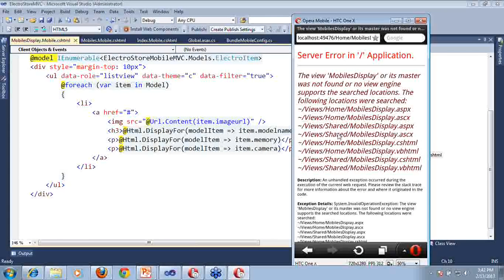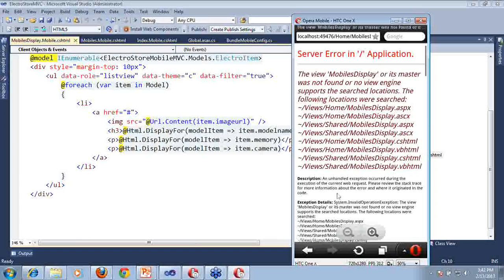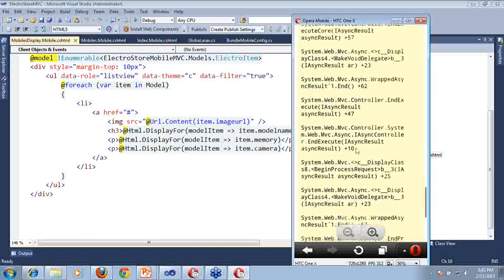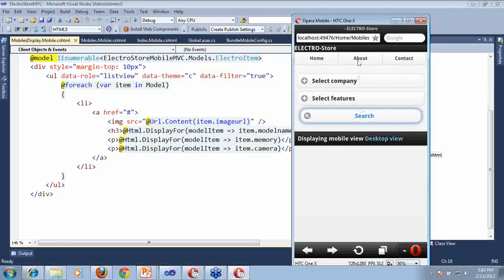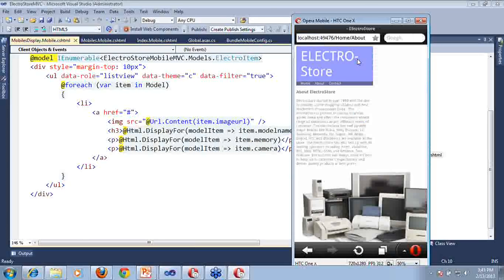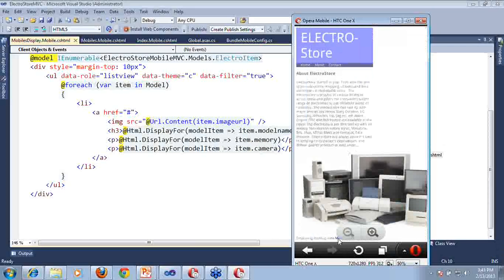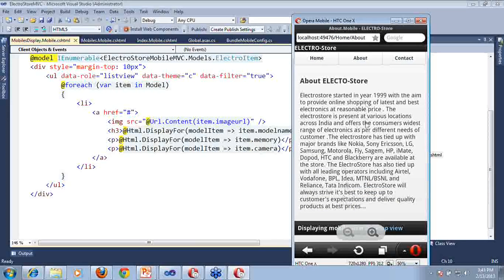Okay, there is some problem here, so I need to go back. That is because it was not capable of running right now. Then you have this about view. Okay, I switched back. Let me go back. The emulator sometimes renders, sometimes does not render. You don't need to worry about the logic. The logic is in place. There might be some problems with the emulator, so it's absolutely okay. You can go back, you switch to your mobile view, and here you see it.